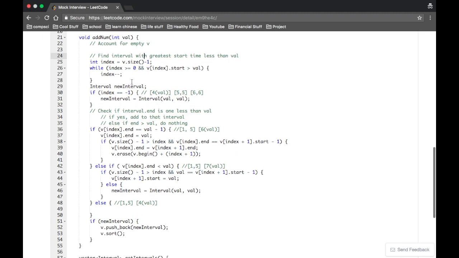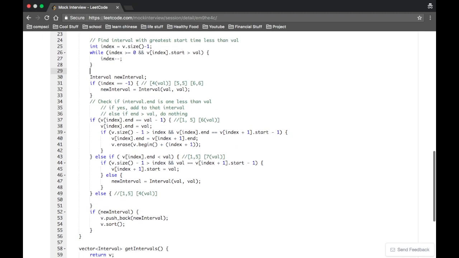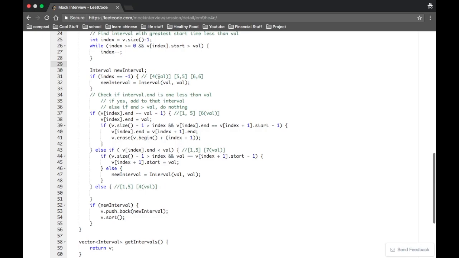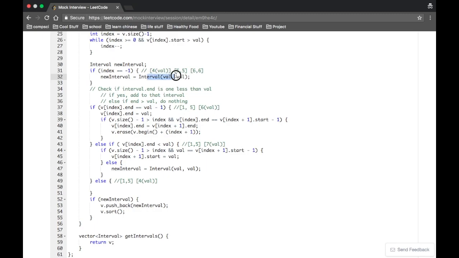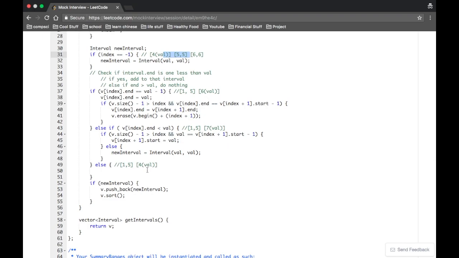Then I make a new interval and I first check if it's -1. If it's -1, then like I said, there's no interval less than this value, so I just make a new interval out of this value. But what if this connects? So if it connects, then I have to add it.